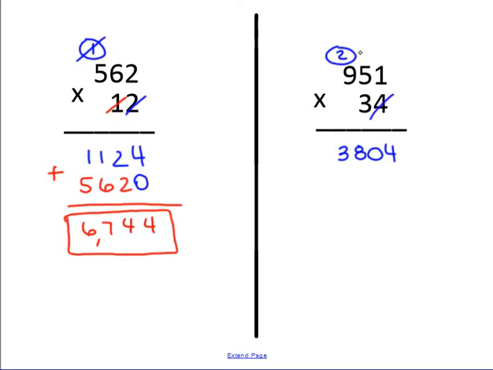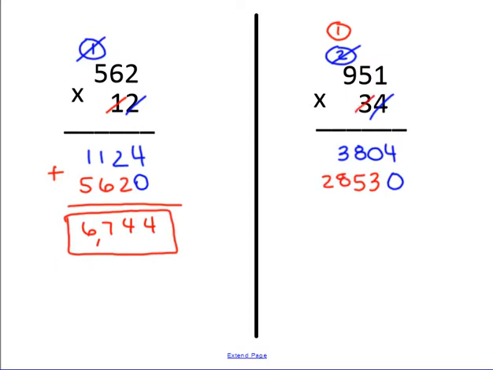Now, I finished with the 4, and I'm also going to cross out my carrying one so I don't get confused. And I'm going to switch colors here. I have to add my 0 as a placeholder. Oh, let me do that in blue, because I'm now moving on to the next color. So now, 3 times 1 is 3. 3 times 5 is 15. So I'm going to carry the 1, and I'm going to put the 5 right here. 3 times 9 is 27, plus the one that I just carried. So 27 plus 1 is 28.